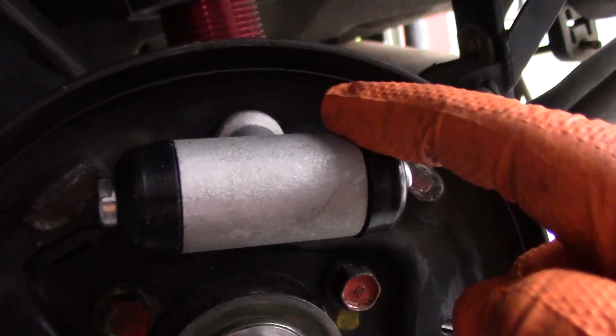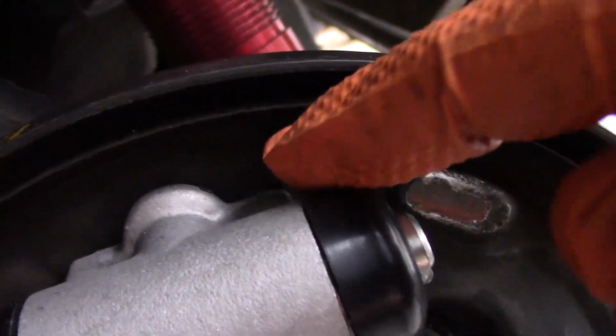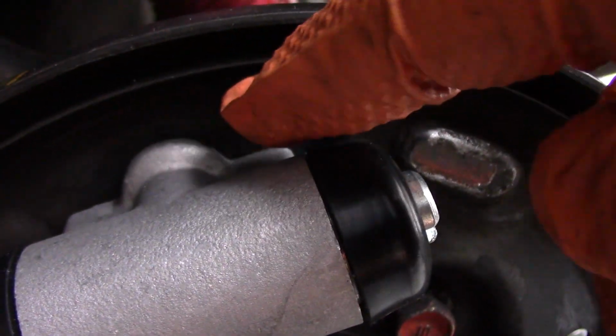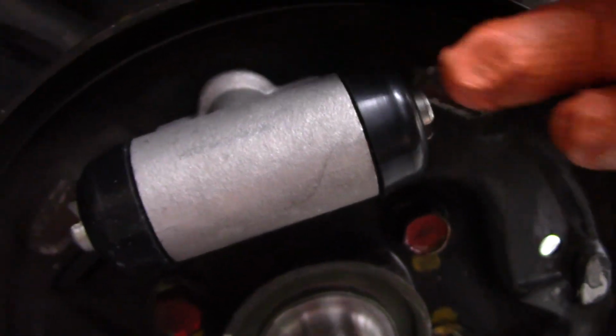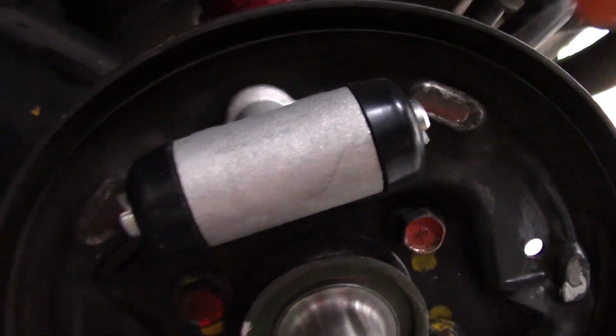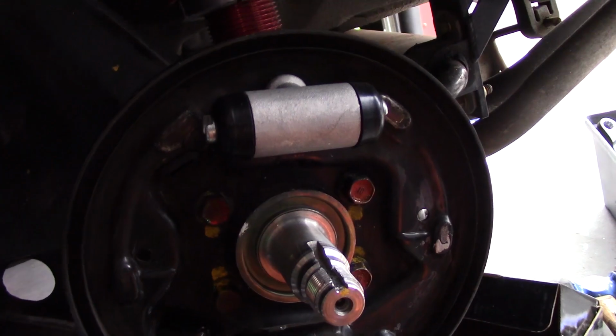Alright, so with our wheel cylinder in, I'll just show you here. What I was talking about when you were looking at the other side, about sealing that gap: there's a gap in here until you get your wheel cylinder tightened down, and then as you tighten it down it'll seal that gap off, so that'll keep any water and contaminants from getting inside of the drum brake and making a mess of things.